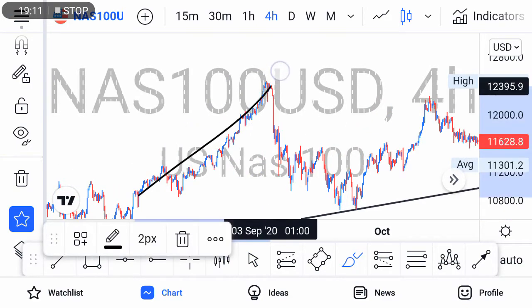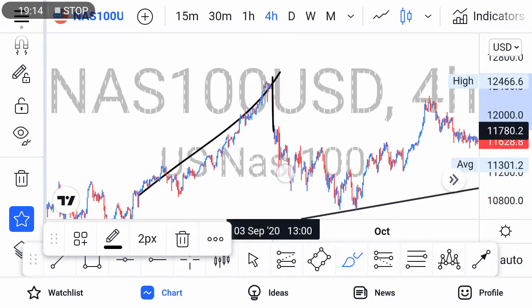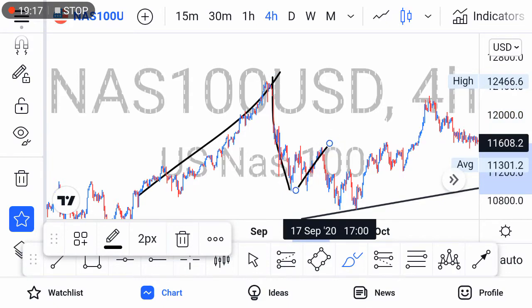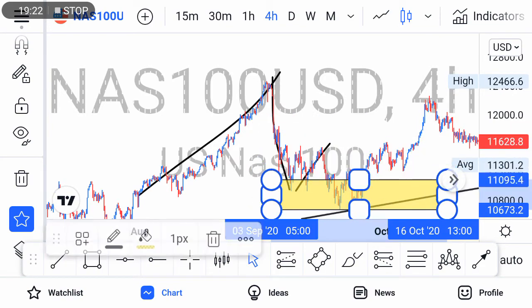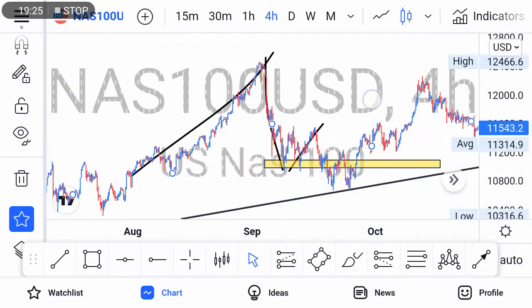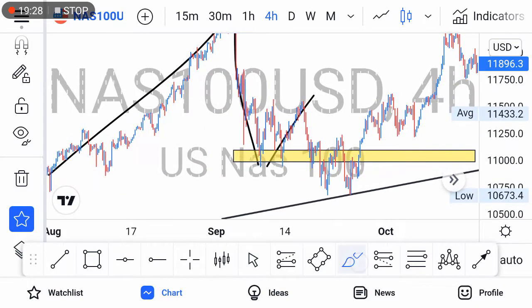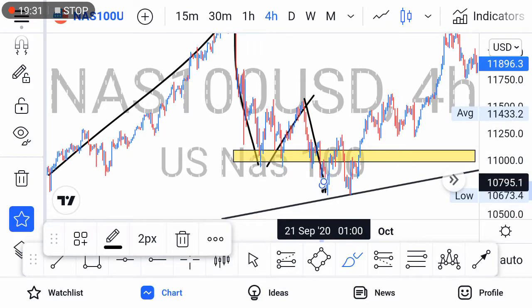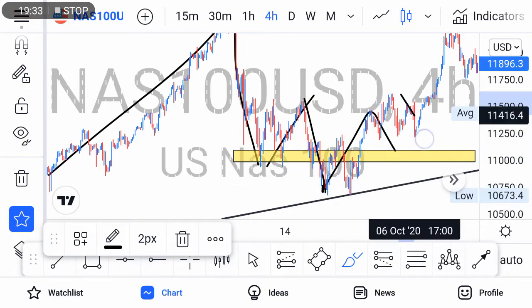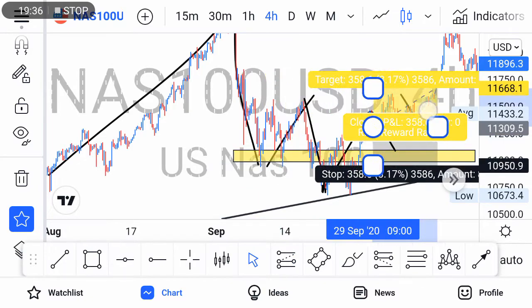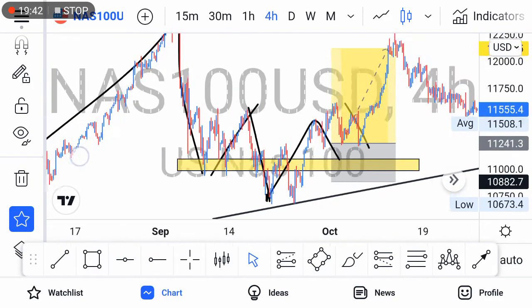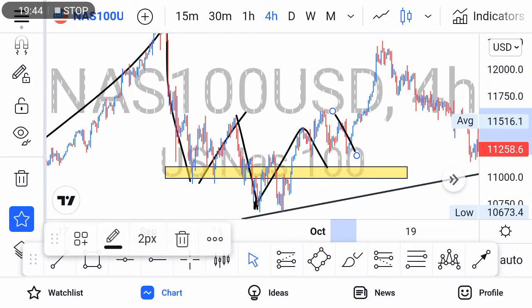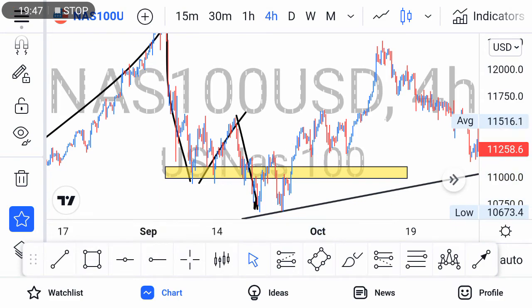Okay, this is our bullish market. Price did exhaust, went down, and gave us a left shoulder. Once we have that left shoulder, we put our zone from here, and we say price must go to touch our trend line. From the trend line, it must go retest our zone, and from our zone we enter. This is how we've been looking from daily, but let's see what's happening on a 4 hour. The 4 hour is giving us something new.